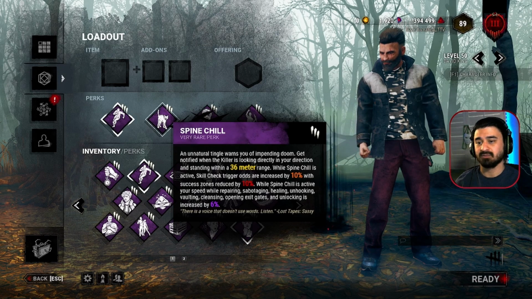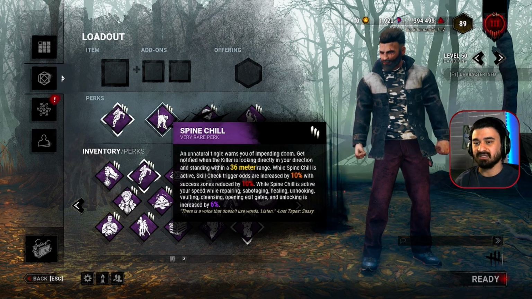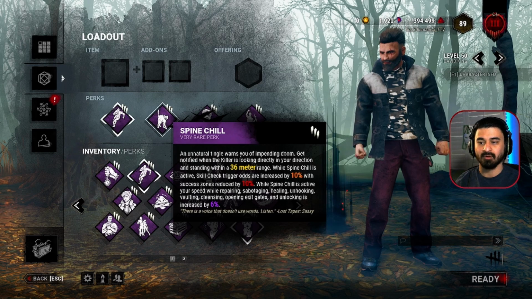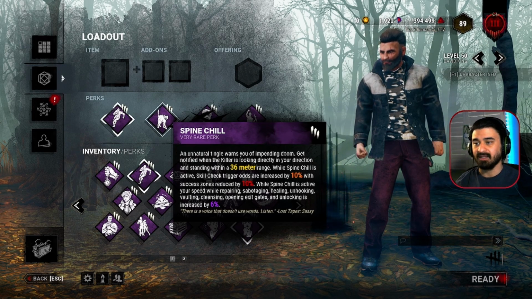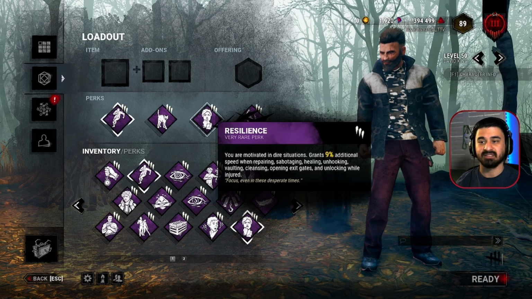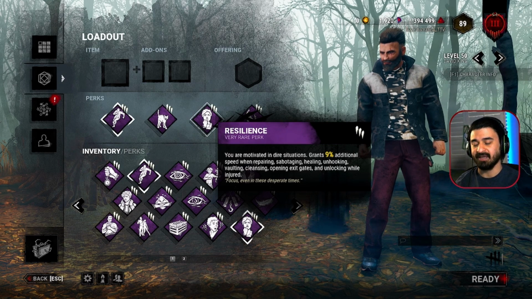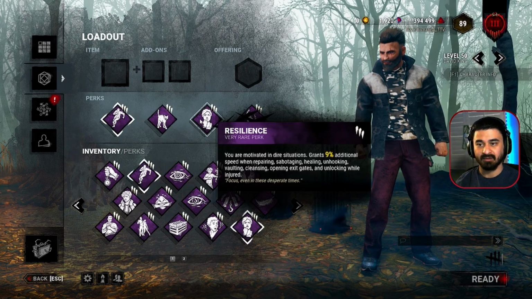Spine Chill, awesome. When a killer is within a 36 meter range, you get an increase in unlocking the exit gates, opening, cleansing, vaulting. We're mainly looking for the vaulting speed, but that is when the killer is looking at you. Now, when we are injured, Resilience triggers. Resilience gives us 9% additional speed when doing anything, mainly using it for the vaulting speed when we're looping and running killers. So when we're injured, we have Dead Hard and Resilience, which is nice.